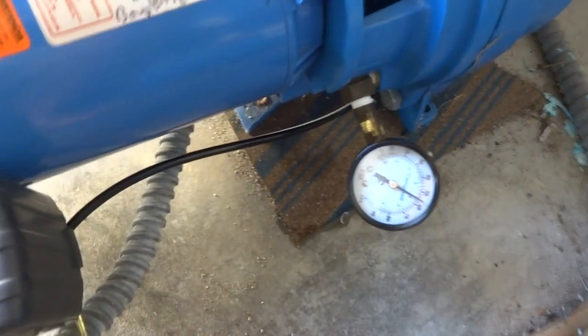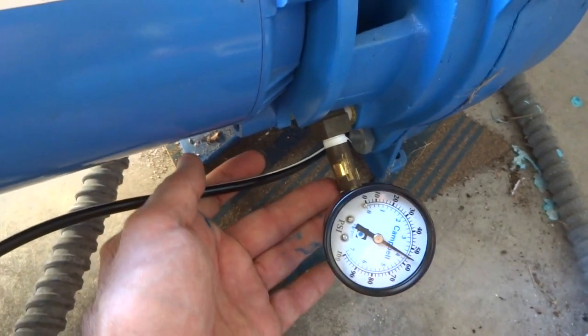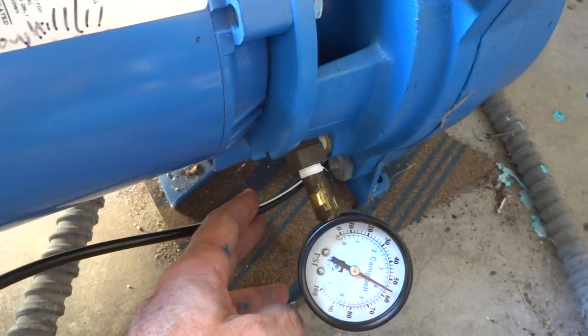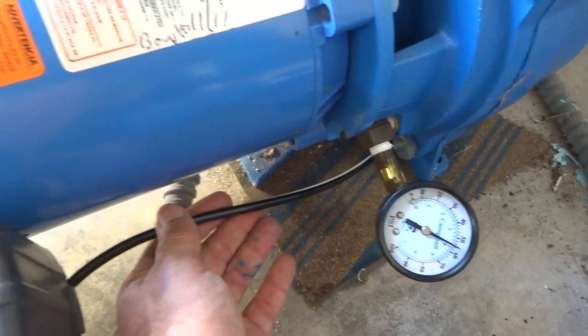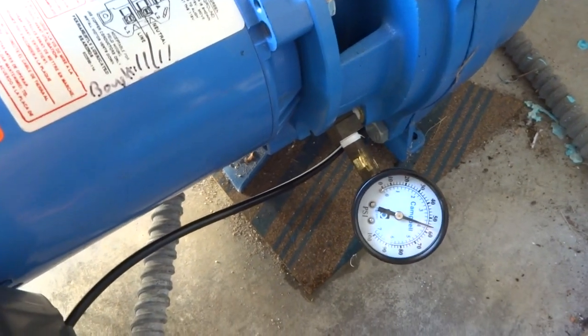A couple other things I just thought about real quick is, when you remove this line from here, make sure you plug the hole so you don't have to run to the hardware store an extra time. And this is 1/4 inch PVC line. So when you go to the hardware store and buy it, you'll know what you're getting. And I think that's it.